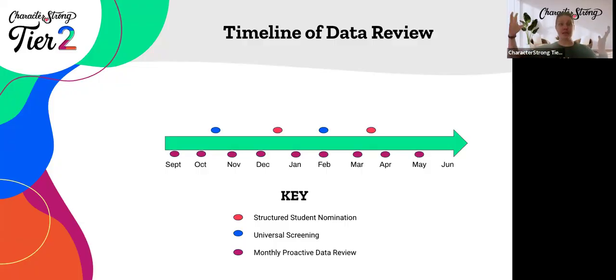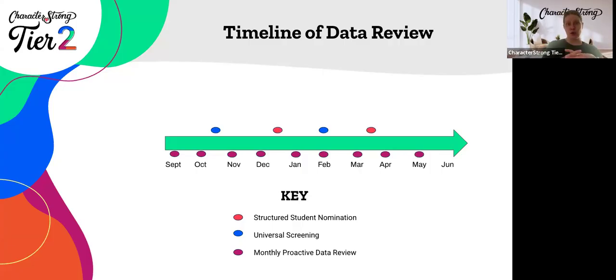That means we are waiting to identify students who, in the in-between time, might have needs come up or emerge. And so we need something in between. So you always have access to your proactive data or your early warning system data. You can look at that on a daily basis. I do not expect you to do that, but you have access to it daily. So we can look at that at least monthly. We can do our screener 2 to 3 times per year.